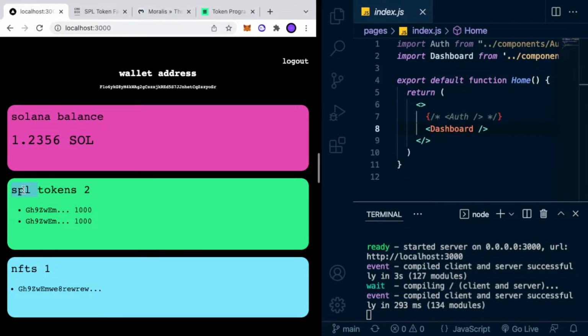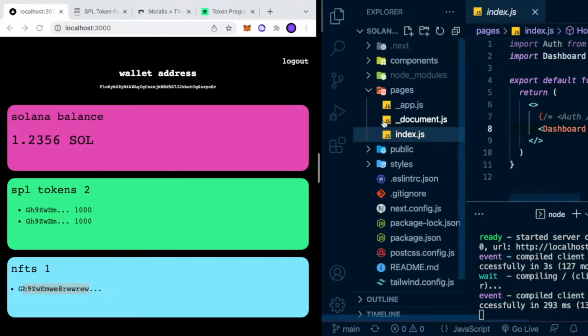So I will show you how to create from your terminal a brand new SPL token, but also how to receive it from a nice faucet if you don't have any SPL in your Phantom wallet. And then we have also at the bottom, and here, sorry, before I move on, we have the token address, and here is the balance. And then here we have the token address of the NFTs, non-fungible token.